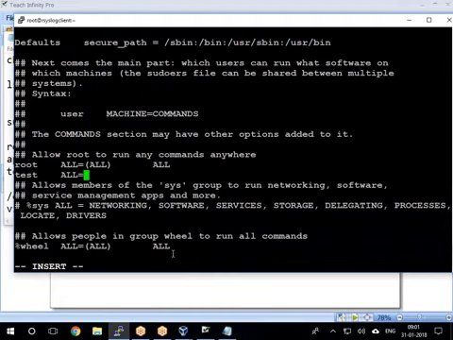ALL. The user can run from anywhere. ALL in the sense anywhere. So here we can specify a host to run this command from. Instead of the first ALL, we can specify a specific host, or a specific domain, or a specific network. Whatever network name, domain name, host address or host name you specified, the user can run the command from that host, network or domain. If you specified ALL, he can run from anywhere, right?